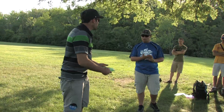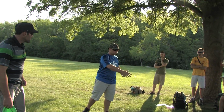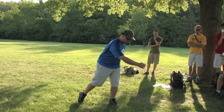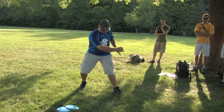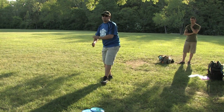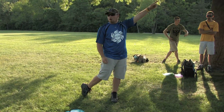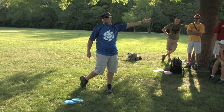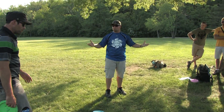I'd like to say that where a lot of the distance comes from is transfer of the body weight. So whenever I'm coming back, I'm going to bring it compact whenever I'm releasing. So I'm coming back, and it's very fast at the end. As you hear from ball golfers, you see them, they hit it nice and smooth. They sail the ball. We try to hit the ball as hard as we can. It goes 150 yards, you know. Some people, I'm not saying all of you, right. Sometimes that's the way it works.